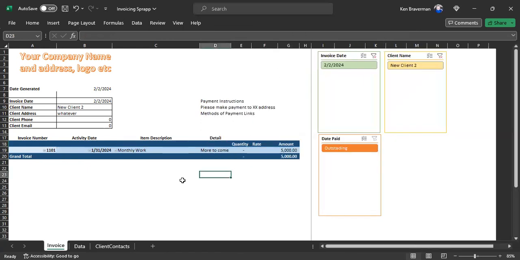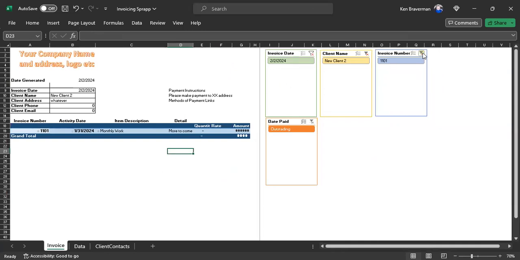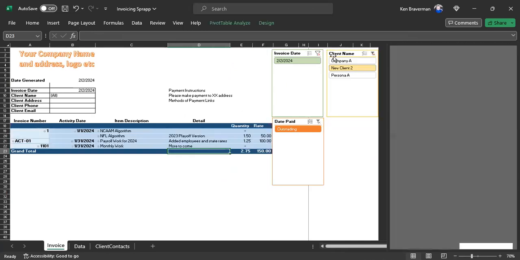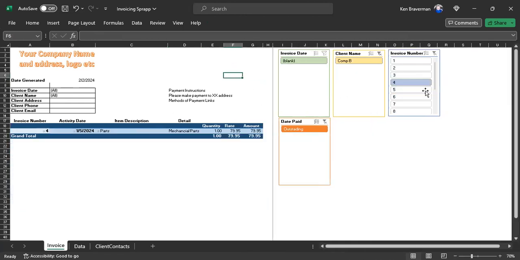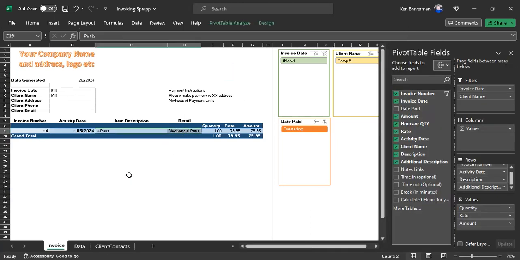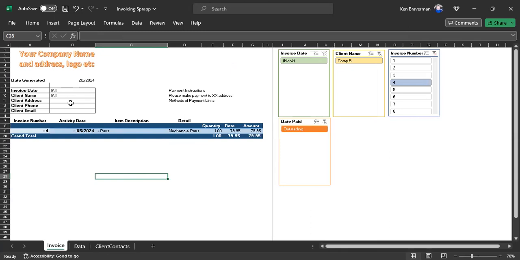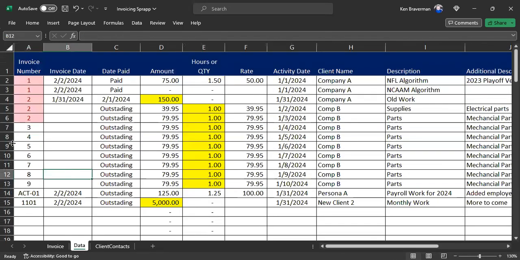There's your rate. So some of the other invoices are going to have that kind of information. For example, invoice number 4 has a rate. It's parts and mechanical parts. Voila, this is invoice number 4. If you just wanted to generate it, these things show up blank unless you click the actual information. But it's nice because it shows you, for example, that you don't have an invoice date for this invoice number 4. And that means that you need to fix that. You need to put an invoice date in here.